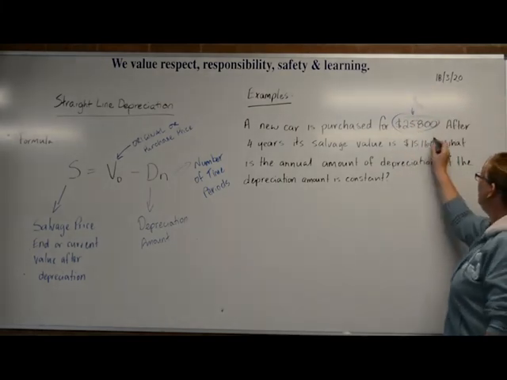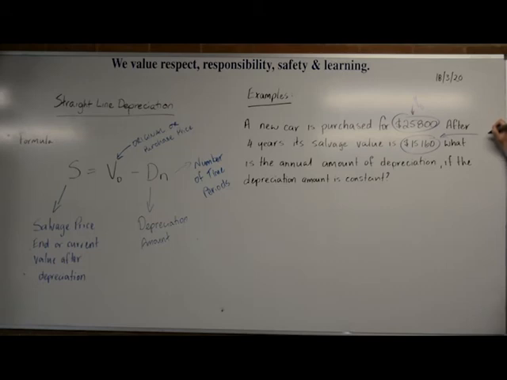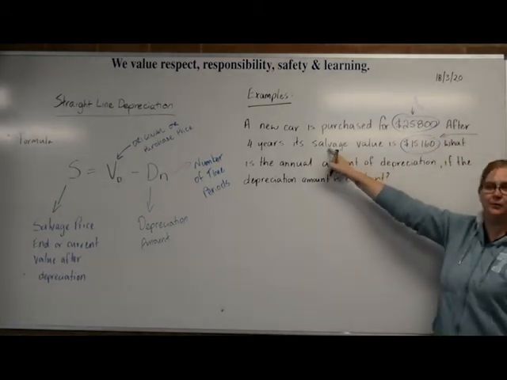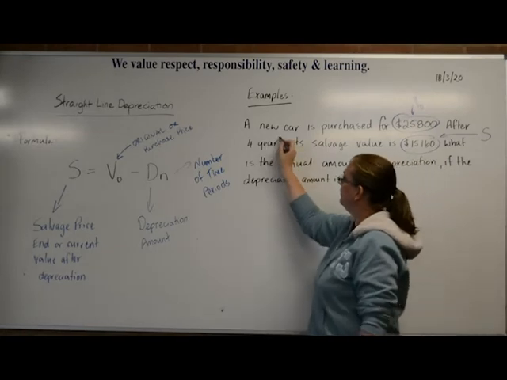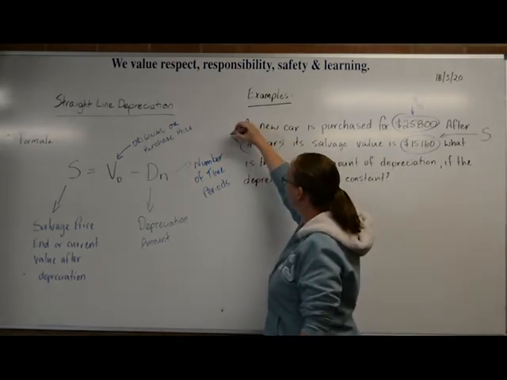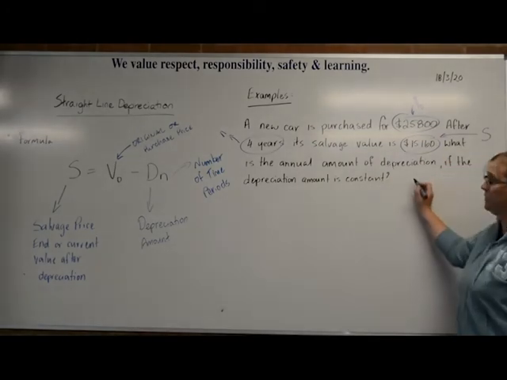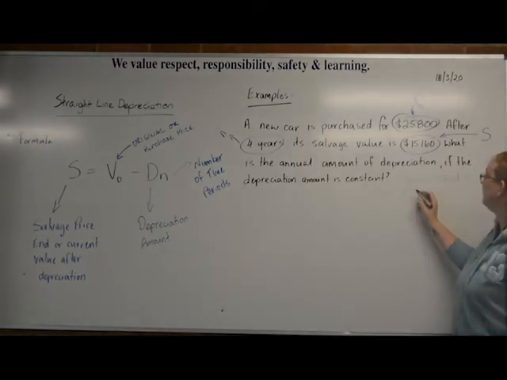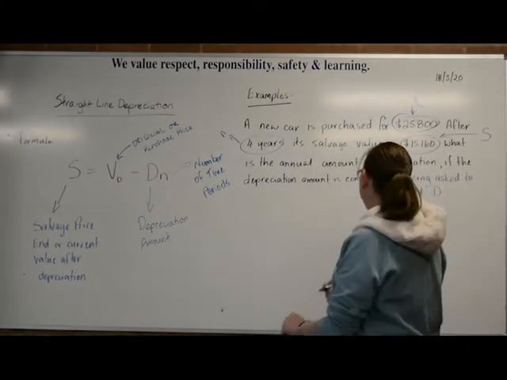Okay? What about this one here? That one's going to be the S because it's the salvage value. It's written here in the question. So that's the S. What about this value? That's going to be N. Wait, where's the D then? That's what we have to find. That is what we're being asked. So that's all the bits and pieces of information that we need. So let's get stuck in.